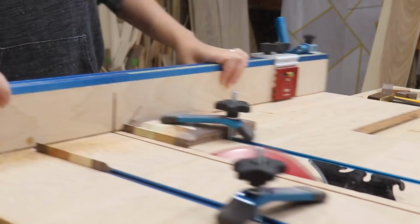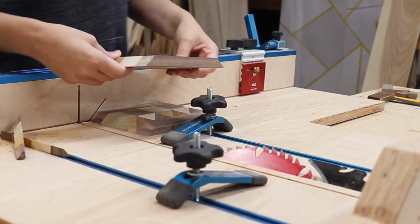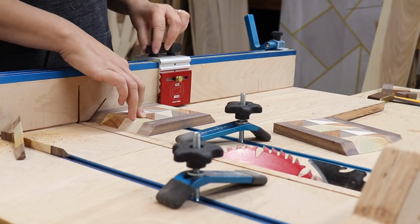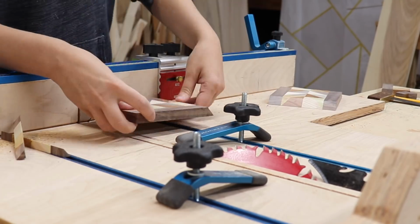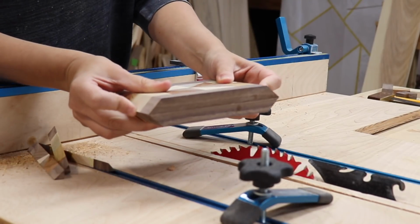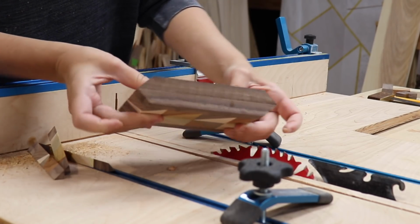To make sure these 2 pieces are exactly the same width, I once again used my stop block. I lined up the first piece with the kerf on the sled, locked the stop block into place, and then cut the miter on the matching second piece. These are now the same width, and I did the same thing for the other 2 pieces of the box.